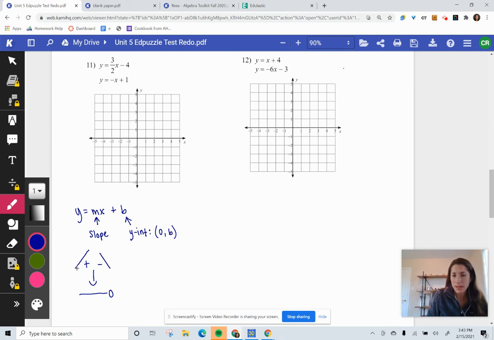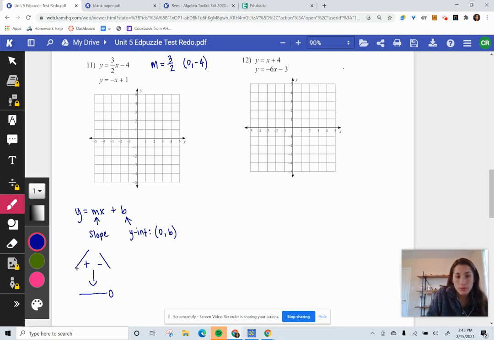This is my little slope guy. So we'll practice graphing these two equations here. So this first one, m is 3 over 2, and we've got our b value of -4. So I'd have a point at (0, -4). So that's how I graph this first equation here.